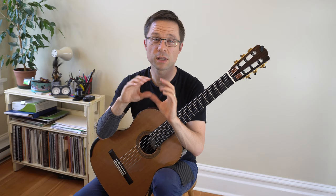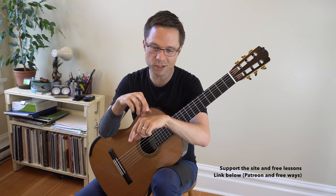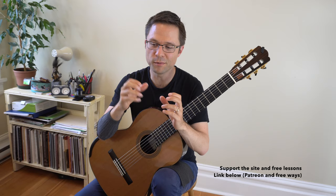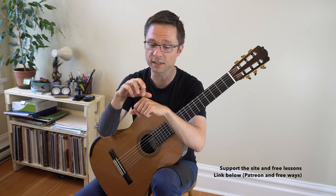This is one of the most common issues for beginner classical guitarists: when they're playing their pieces, they'll hop on one foot or they'll repeat a finger, even though they should just be alternating the two fingers. And just like when you're running with your feet, if you hop on one leg, you're going to stumble, or it's not going to be as smooth and as fluent. And that's definitely the same thing in guitar playing. So it's one of the most important things. So practicing it on open strings on its own is really important.